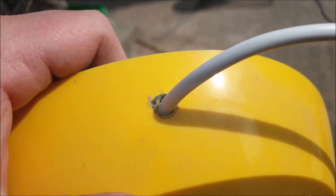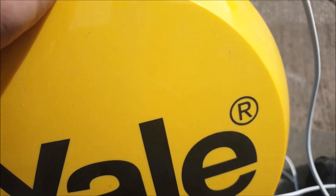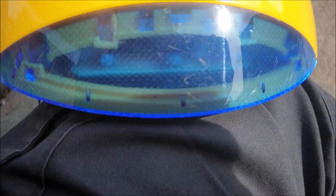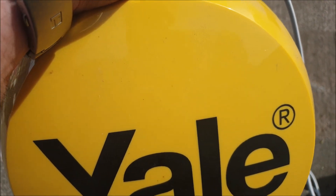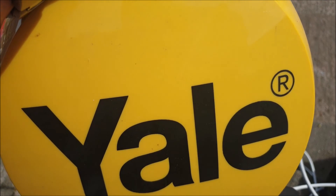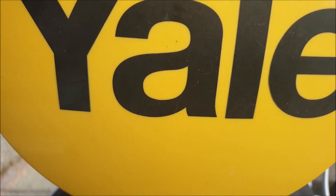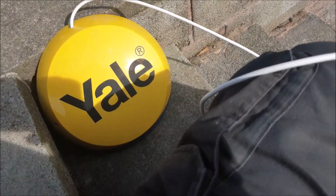So there it is, all back together. This will be siliconed — it's under a gutter anyway, so the only thing you'll see is about four inches of wire, and it's solved the problem completely. Well worth doing. Yale, you really ought to look at doing something like this — give people the option, even a little magnetic charger at the bottom so they could charge an internal battery. A little magnetic connector somewhere so they can just connect and it'll charge would be a much better idea than the current system. Anyhow, I hope you found that useful.